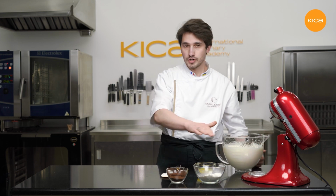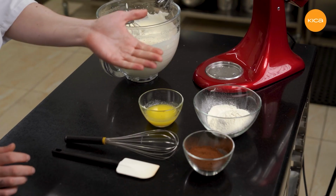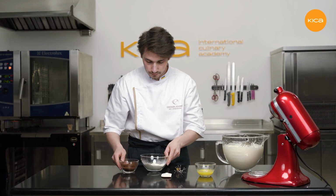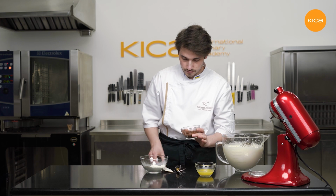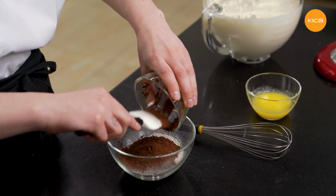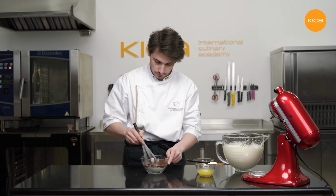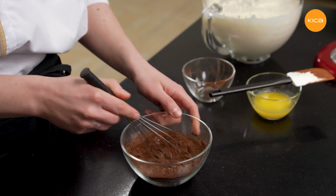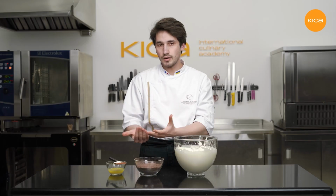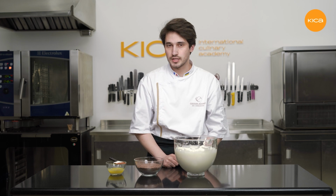I will mix the dry ingredients, the sifted flour and the cocoa powder. I'll combine them with a whisk, and then we'll add this mixture to the whipped eggs over here. So I'll add the cocoa powder to the flour. I'll mix everything with a whisk.